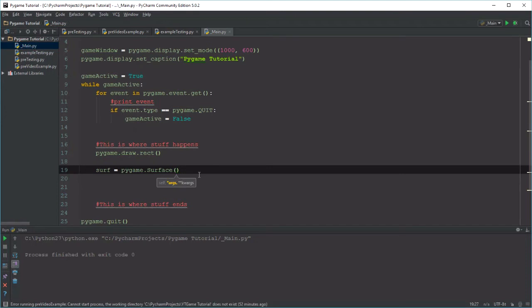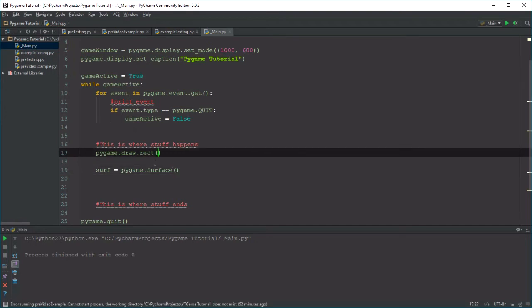And then of course you would fill out the parentheses, the arguments. Let's start with the rectangle because it has a little bit of difference with it, and it can be used for something that the surface can't be used for. So what does the rectangle take? Well, it takes whatever it's going to draw on, so it takes some kind of surface to draw on. It takes the color of the rectangle, and then it actually takes a rectangle, which is the start XY and then the end XY location, and then it takes something like a line width. So these are basically the arguments that it's going to take.